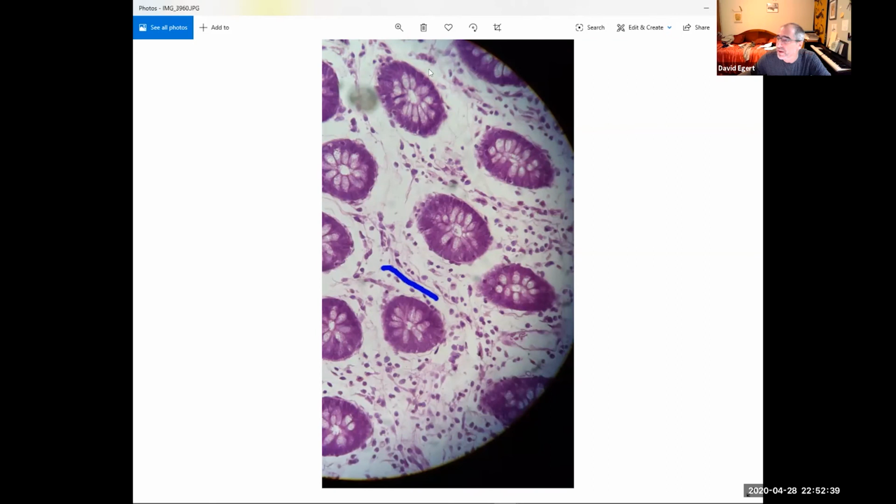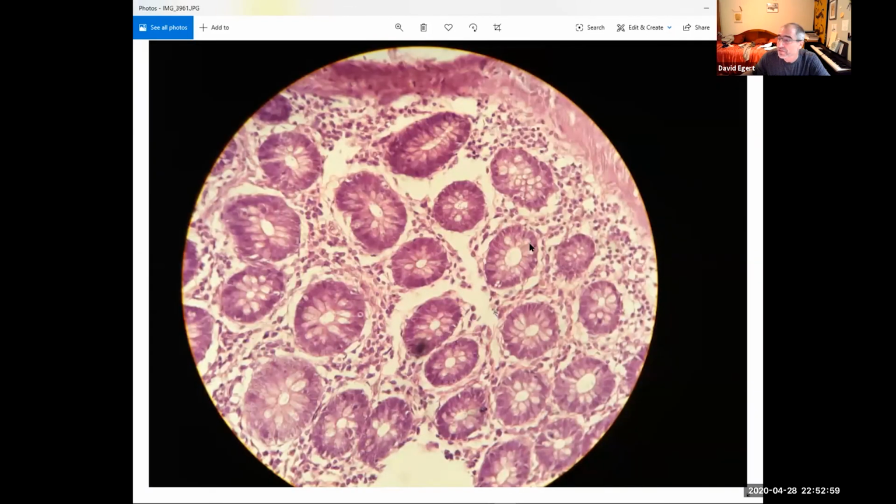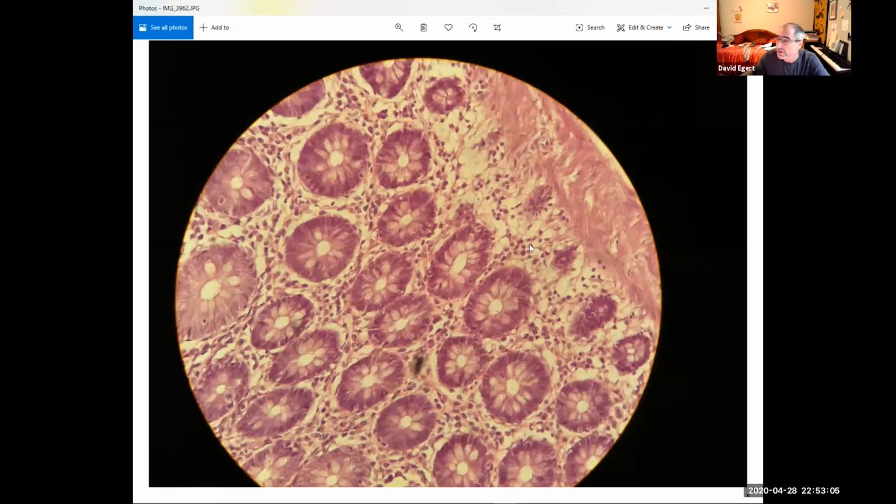where it looks like a bunch of, these are like goblet cells. This is basically looking down the lumen of the crypt, it's like going down the gopher hole. These are the columnar and goblet cells. This is the loose CT of the lamina propria that's underneath the epithelium. And again, it looks like a field of flowers, and it's there in your colon. So I always thought that's really cool.